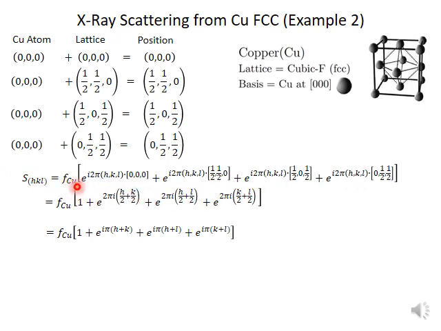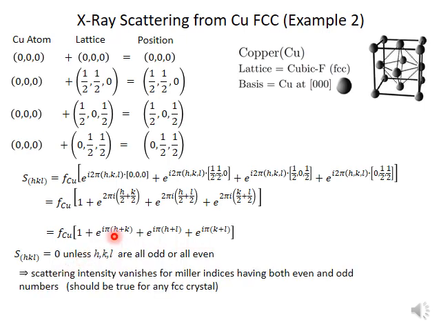So the structure factor would consist of 4 terms. You can take the atomic form factor of copper common, and once you take it common, you are left with only these phase terms. So you have the first phase term, which is corresponding to this atomic point, the second one corresponding to this lattice point, and so on and so forth. This one, which has exponent as 0, would give you 1. This one would give you 2 pi h by 2 plus k by 2 multiplied by 2 pi I. Similarly, this would give you h and L. This would give you k and L. You can simplify them like this, where 2 taken out, 2 cancels, you are left with these simple terms.